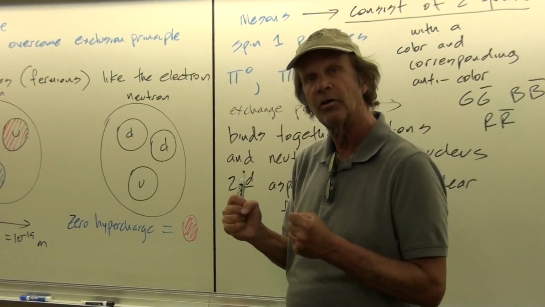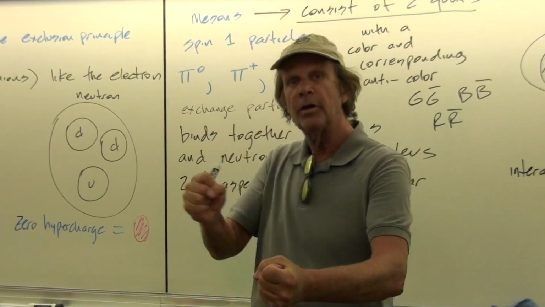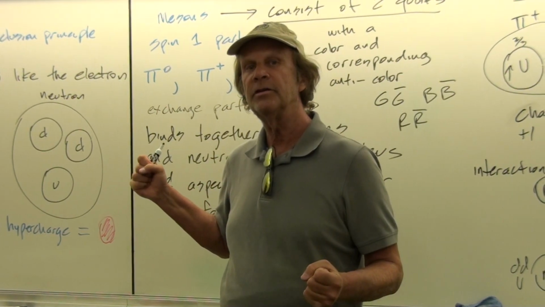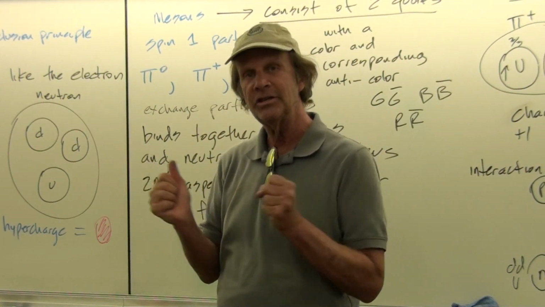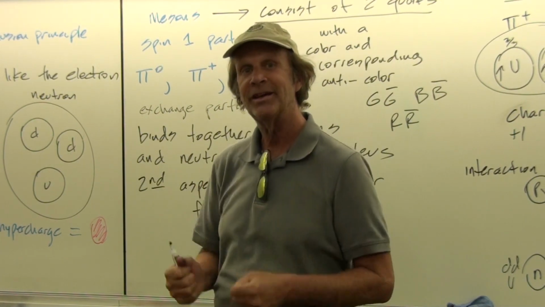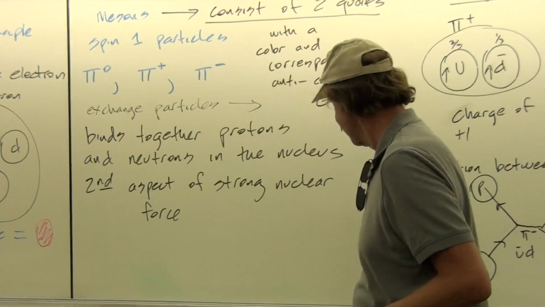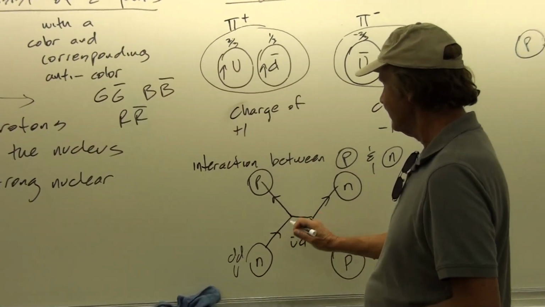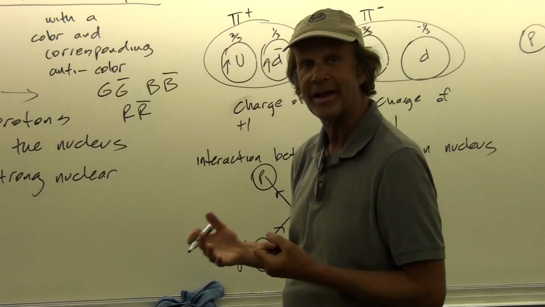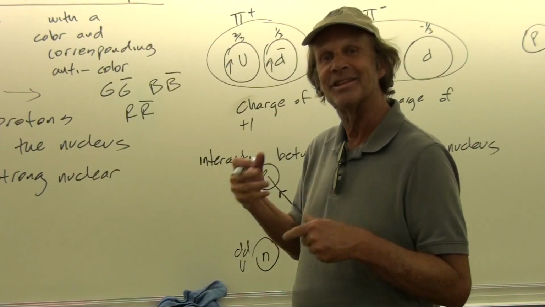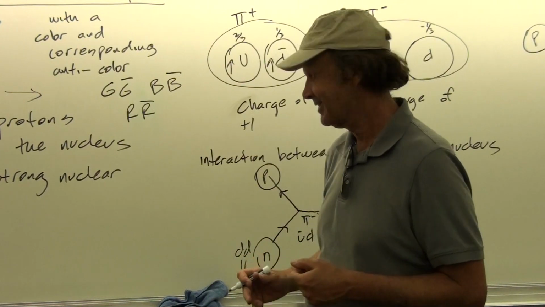It's a lot of force to hold it in. So by the time you pulled on it so hard as to allow it to escape from the nucleus, you've added enough energy to create a quark-antiquark particle pair. So that's why you never get any free quarks in nature: the energy that's required to pull a quark loose is enough to create a quark-antiquark particle pair, so they'll pair back up again with the energy that produced these new quarks. All right?